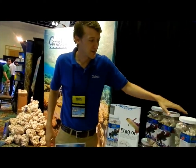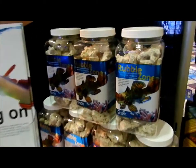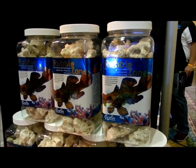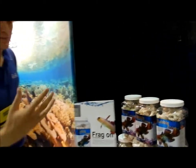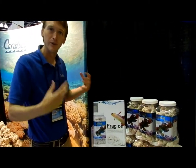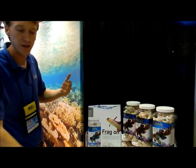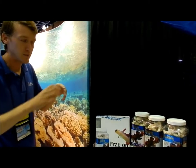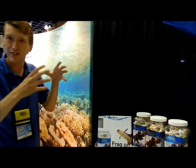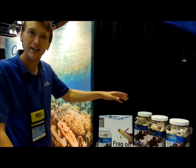One of our new products is our newest product line — it's called Rubble Zone. Essentially it has multiple purposes. First, if you're going to be doing something like a jawfish tank, you can use the rubble for the caves and stuff that they're going to burrow. It also makes a great topper to a refugium, or if you're doing mini rock structures in a shallow tank, small refugiums, or even nano tanks — it's a great little calcium aragonite rock to use.